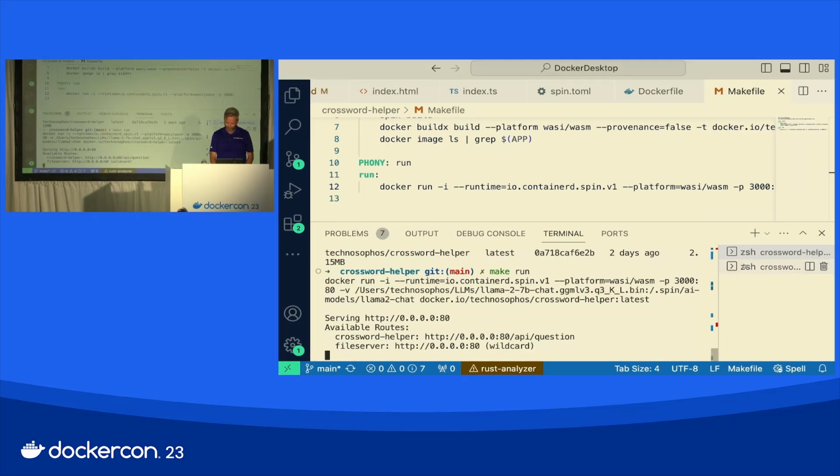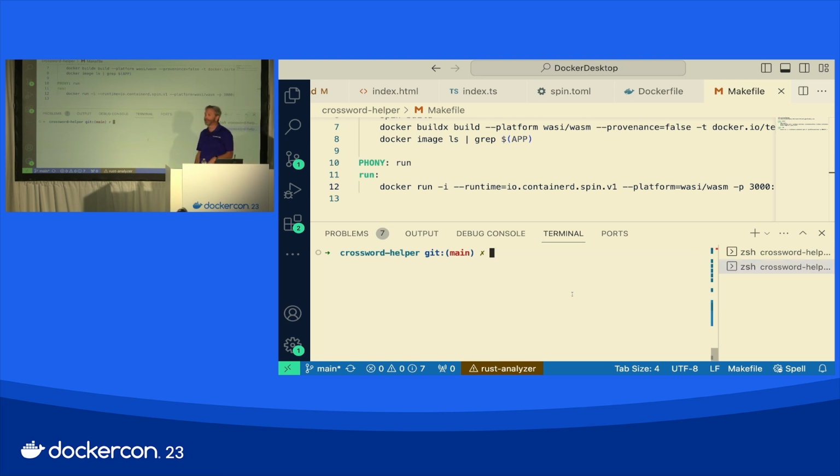I suppose while it's doing that, I'm going to get a lead on the next part and say, okay, I ran it locally. Now I'm running it in Docker Desktop. Let's push it out to the cloud where we have a bunch of A100s. So Fermyon Cloud has a bunch of fairly heavy-duty AI-grade GPUs available to it, all on the free tier. So I can actually deploy this for free.